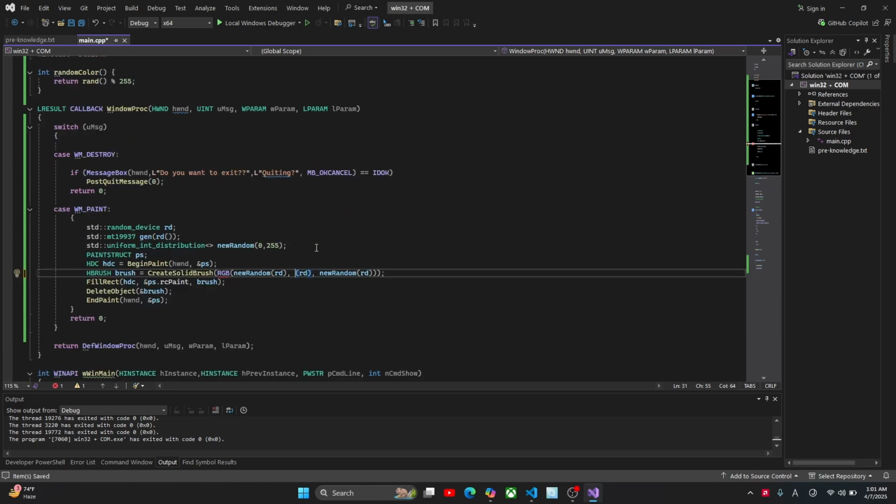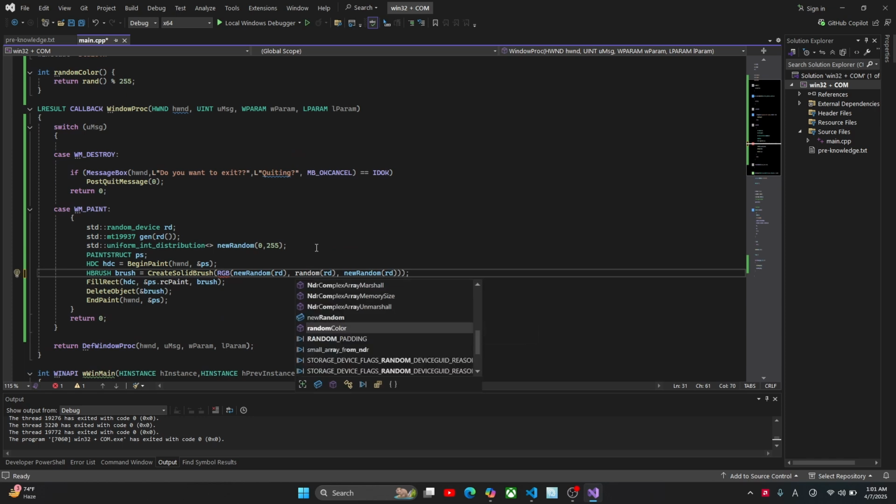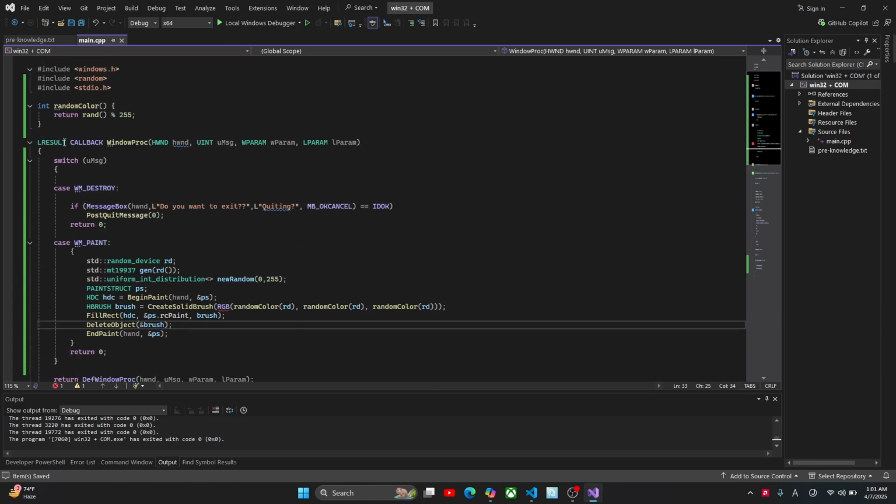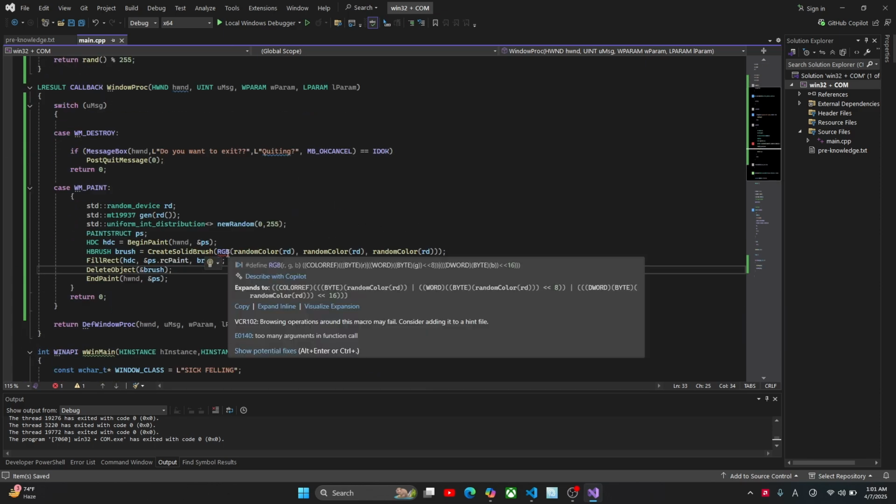This calls random color, but the color will be the same every time, so that's why you don't prefer this. For simplicity you can also do the seed here, but I'm not the guy you should be asking about this seed stuff. Yeah, and this is all. So what's the error?